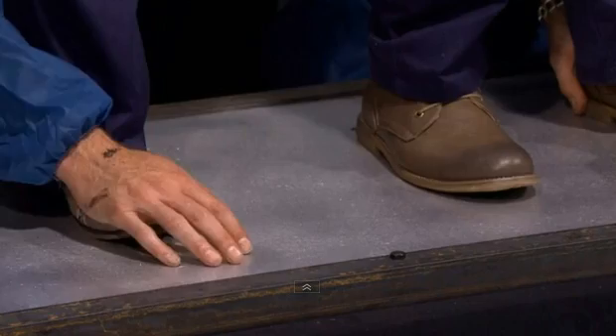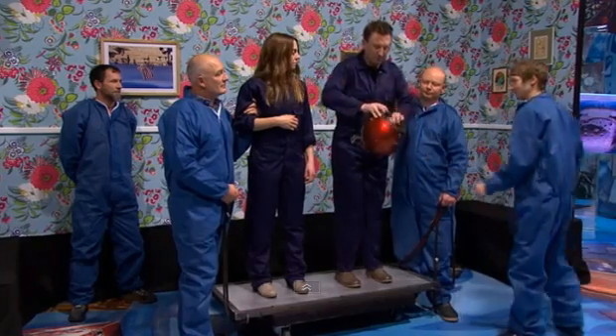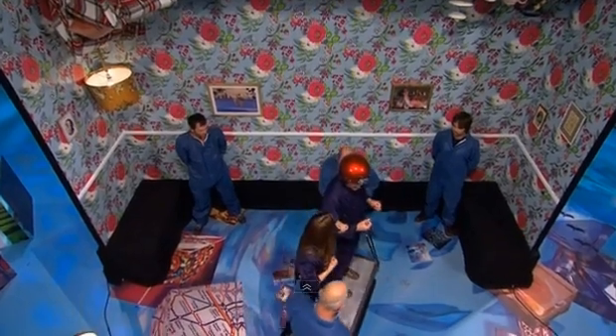Right, this glue must be dry now. Kev, do you have my safety gear, please? I'll just put this helmet on. Where's my safety gear? Unfortunately, we've only got one. Right, swivel us round. Here we go — we've obviously got to face the other way, because when we're upside down, we'll be facing... What's that squeaking?